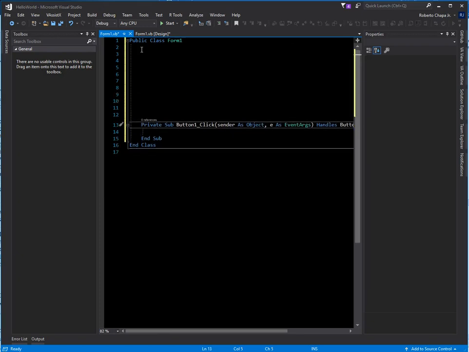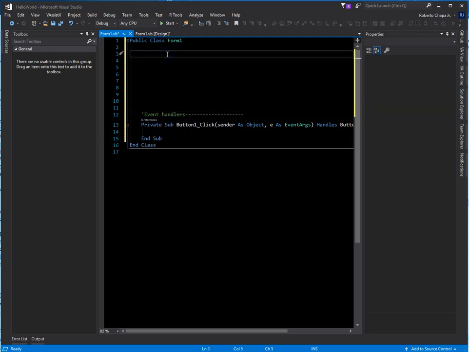So I go ahead and just bring that down, and if you use a single apostrophe, it's going to tell the compiler that everything after the apostrophe is a comment. So here you would enter your comments. I just usually type in my event handlers, and then any event handlers you create, just put them underneath this commented line.